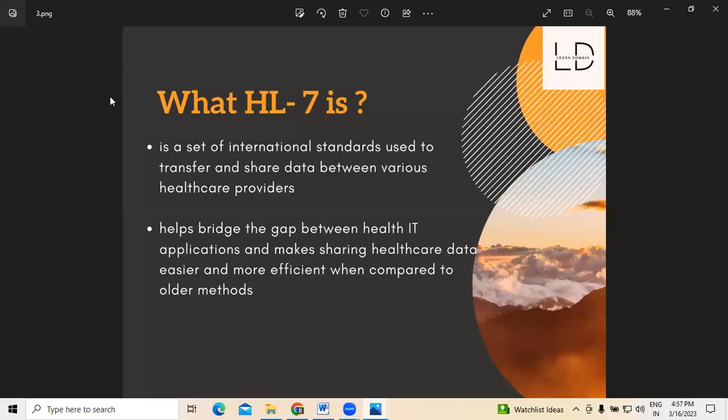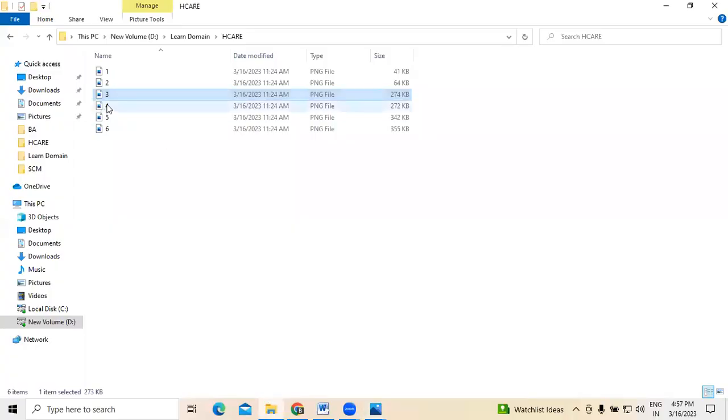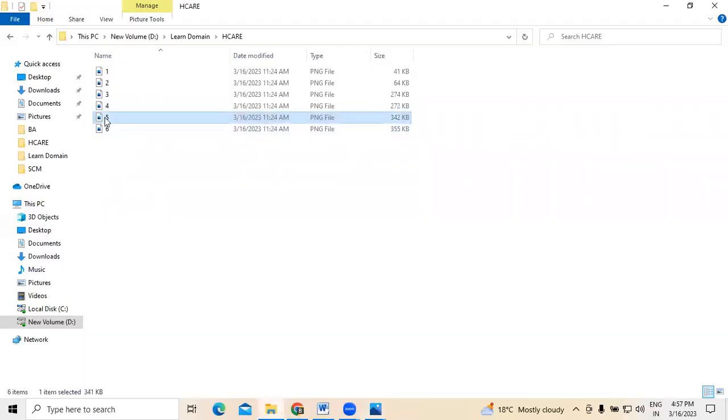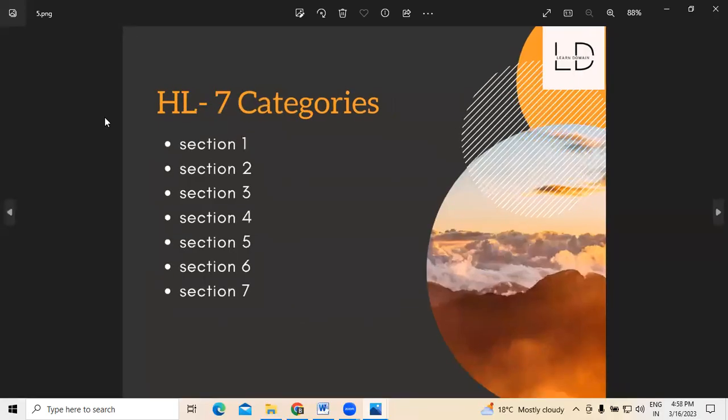Now, when we are talking about the categories of HL-7, it is majorly used in categories like 1, 2, 3, 4, 5, 6, 7 and so on. The first one is called Section 1, which defines the standard system integrations and compliance methods. These are the primary standards and the most popular among the categories. Section 2 states the foundational standards that users can build on, and helps define the standards and technology infrastructure they plan to use.